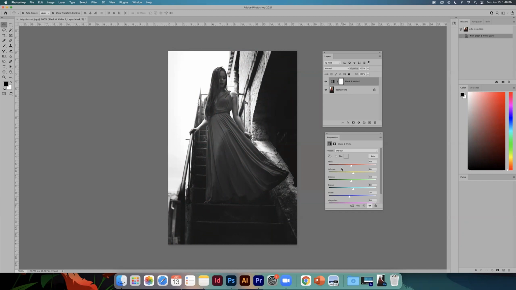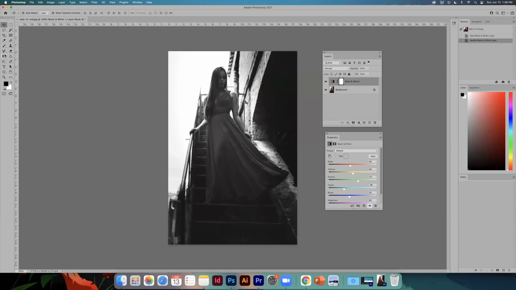So then I can adjust how this photo looks in black and white if I like before I start adding back my pop of color. I can use the properties panel to make more or less contrast or change how this black and white looks. But I can always come back to this later if I want to continue to adjust that. But I think that's fine for right now. So the second thing I want to do is bring back the pop of color of her red dress and make that really stand out.